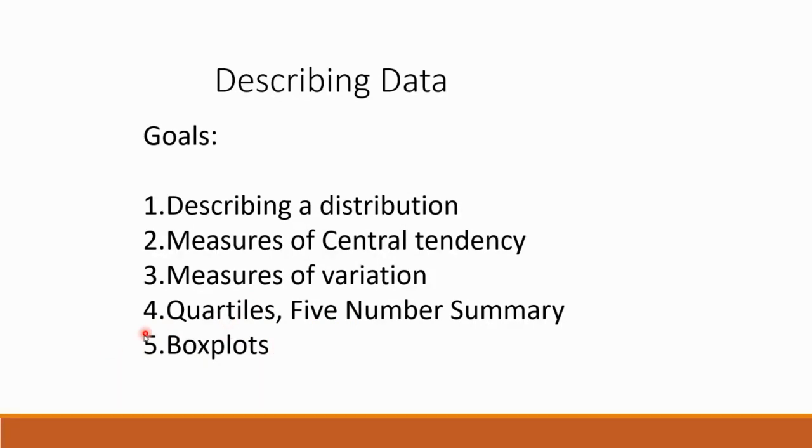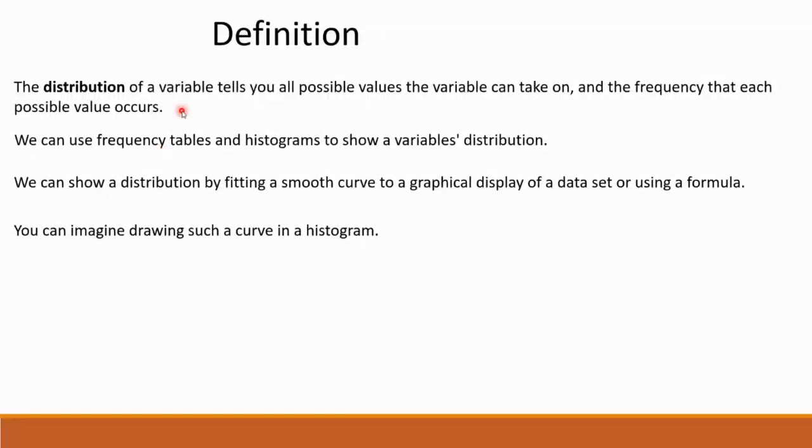Okay. Well, what is a distribution? By definition, we looked at variables, quantitative and qualitative. The distribution of a variable tells you all possible values the variable can take on, and the frequency associated with each as well. That's what a distribution basically is. So really, when we looked at those frequency tables from before, we were considering distributions. For test scores, for instance, what we saw was a distribution of those.